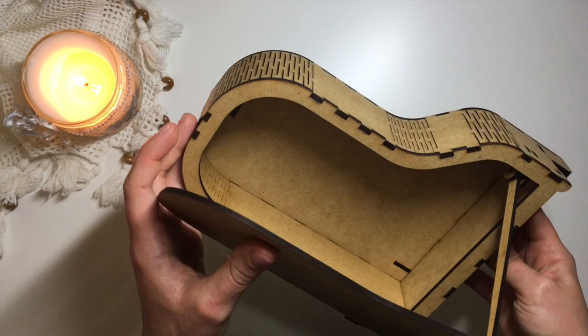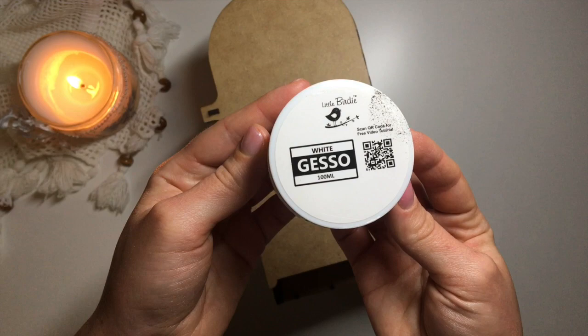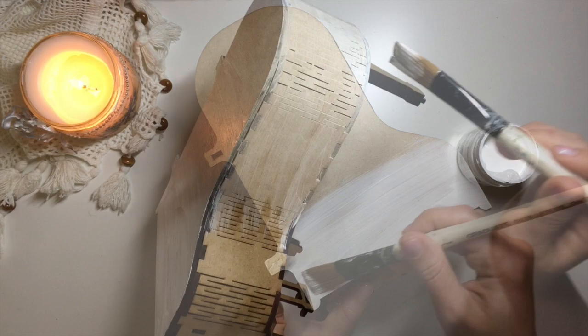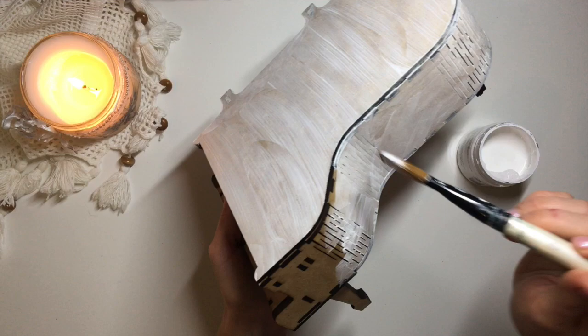So the first thing that I did is of course put it all together, and then I used white acrylic gesso to prime the MDF so that it's ready for further work. You could use acrylic paint or chalk paint for that instead, or even PVA glue or varnish. The main thing is that you want to prime your MDF before you start using water-based products so that it doesn't fall apart.